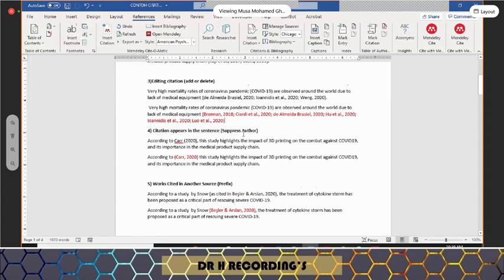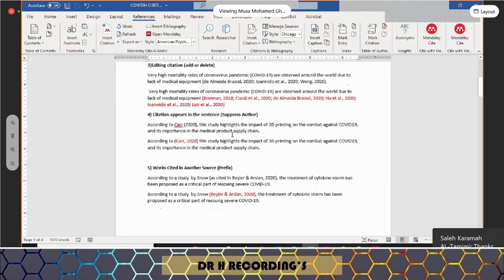The fourth one is how to suppress author. For example, like this one, according to CAR 2020, how do we do this? Because the citation appears inside the sentence.